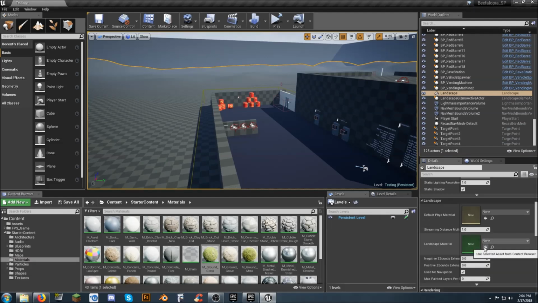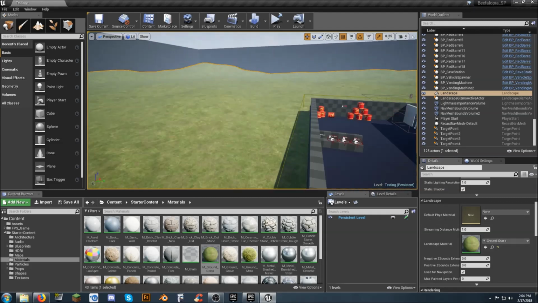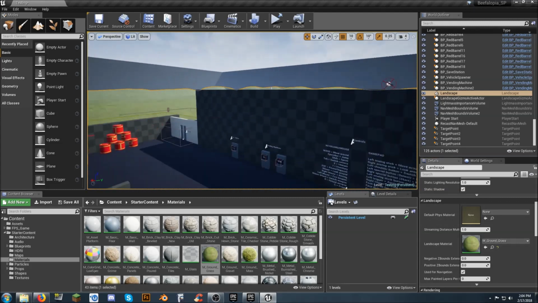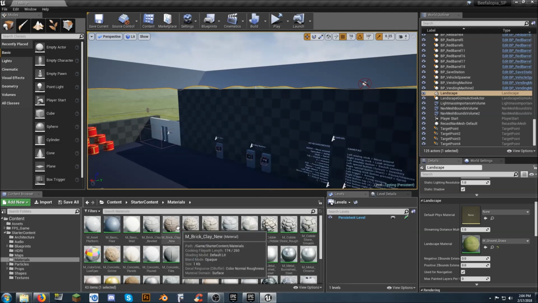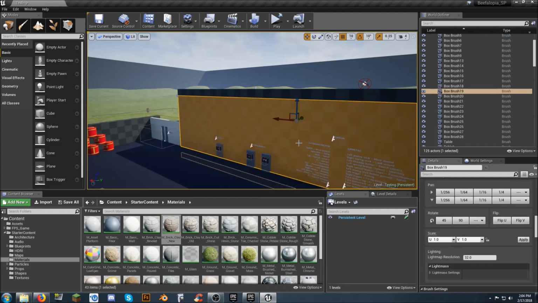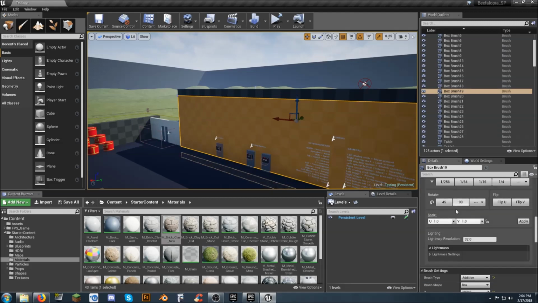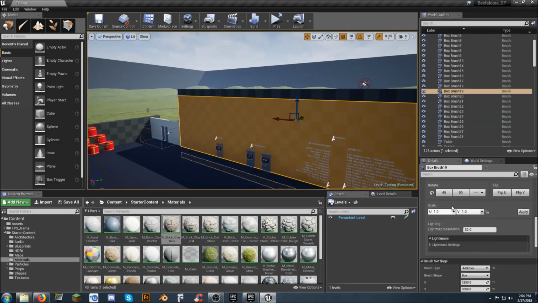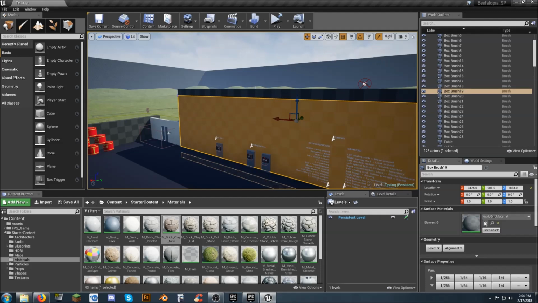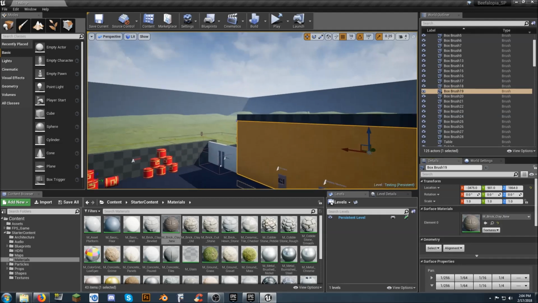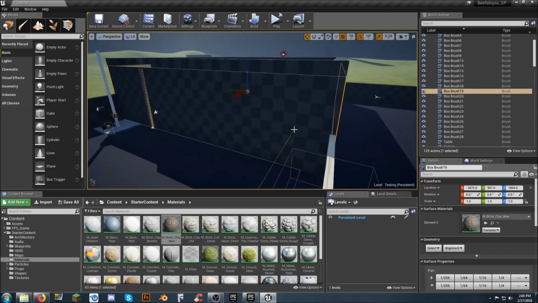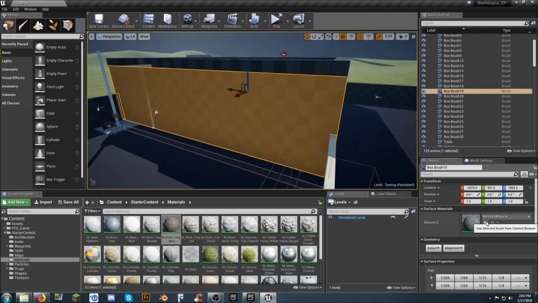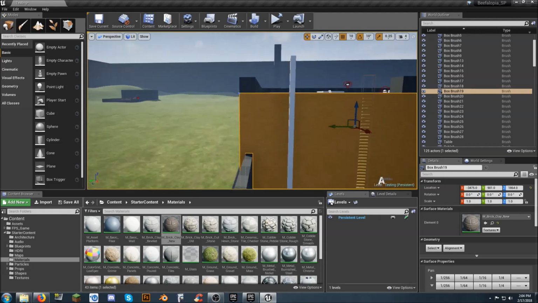For right now, this is not the best way of doing landscape materials, but it'll add some looks to the game. The same with this right here, we can go ahead and select the face. This is a BSP geometry. So it's using a world grid material, but I want to use the bricks. So I can come around here and select the faces and assign that brick texture to it.